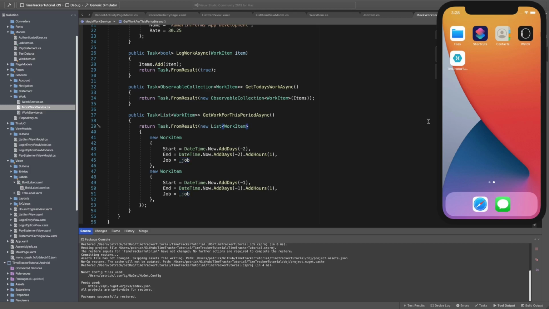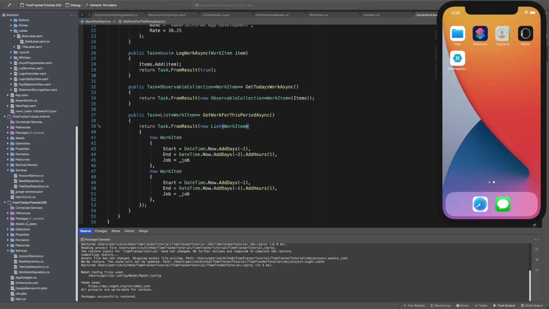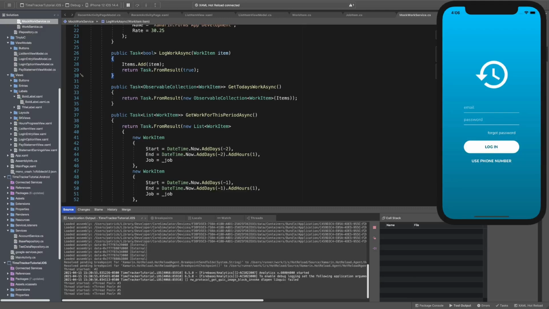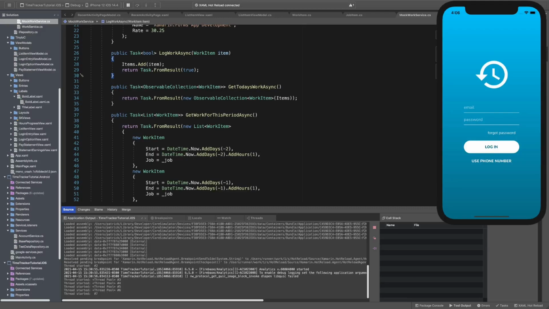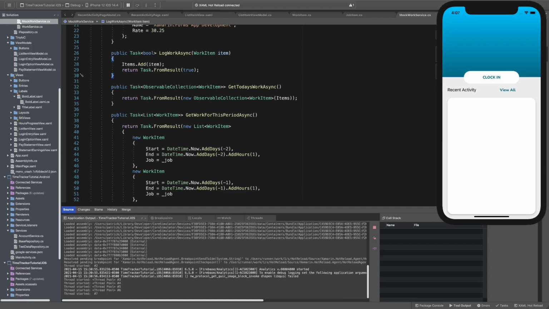And so now we should be able to run the app, and hopefully we see kind of what we expect to see. So let's try to run the app. With the app running, we can log in. So I'll just use my test user. And that'll get us to the dashboard, but we'll immediately notice that we bound to like an item source called items. But you know, looking back, I guess we didn't actually create that item source.